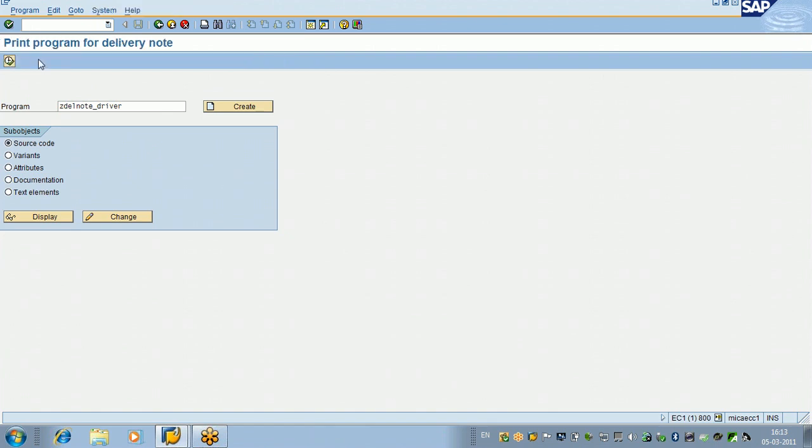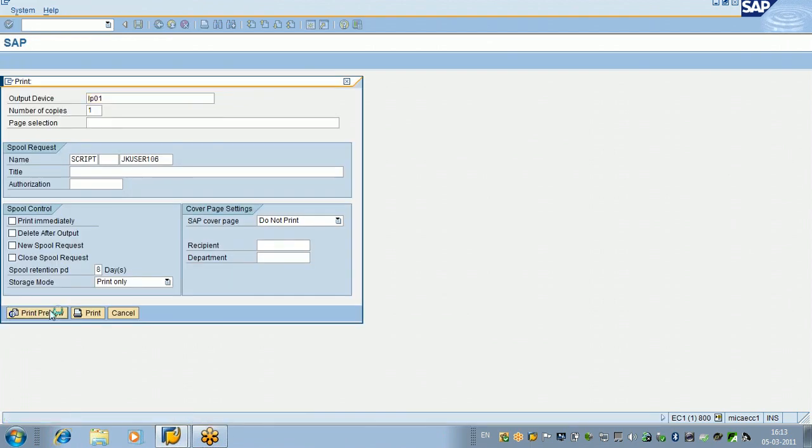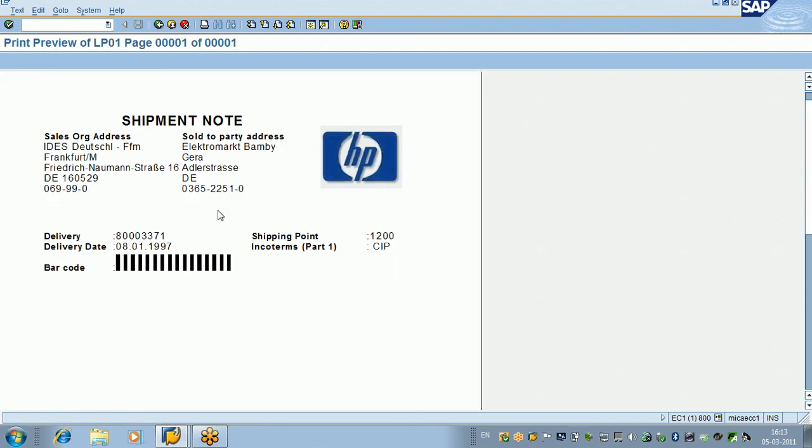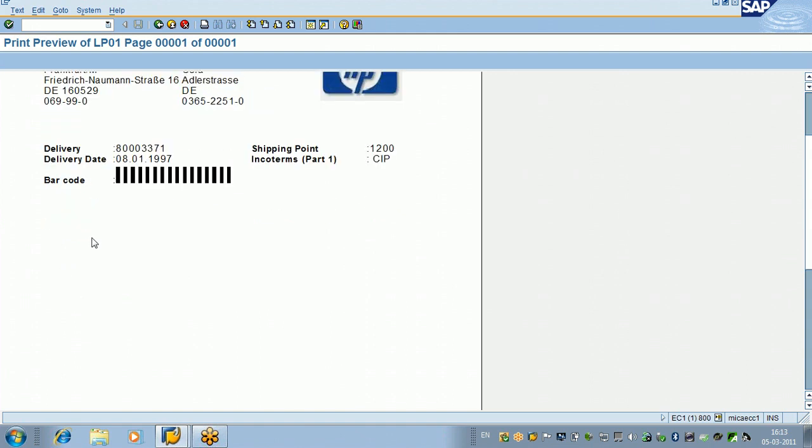Up to details, sir. Yeah, so up to the details window we have done, and today we are going to do the main window.